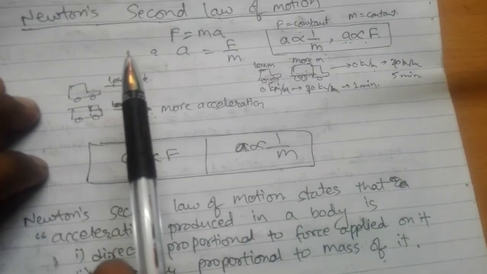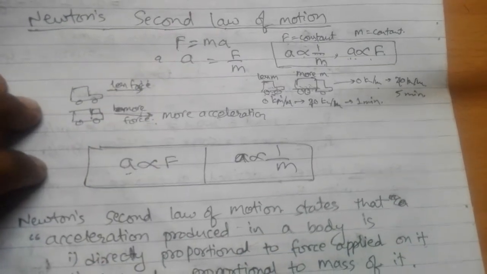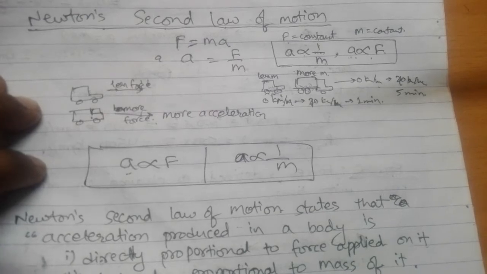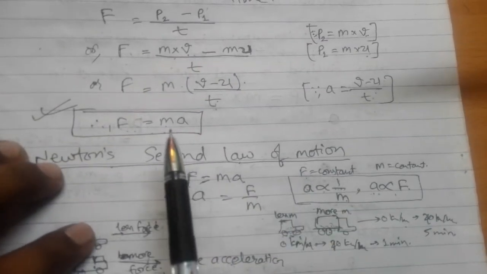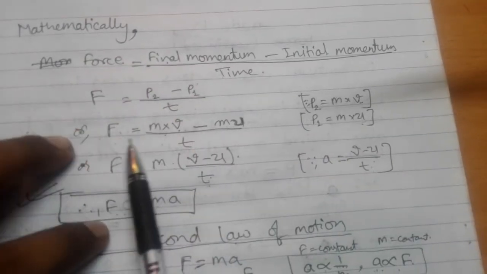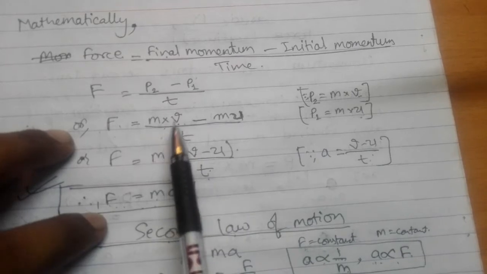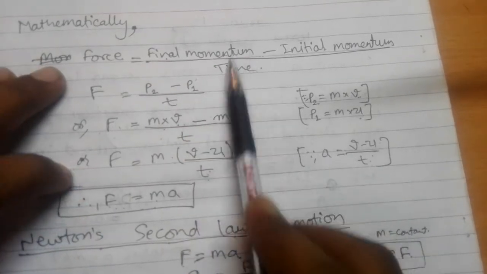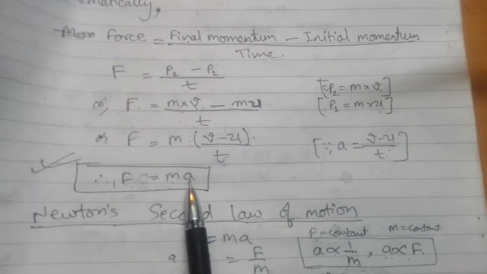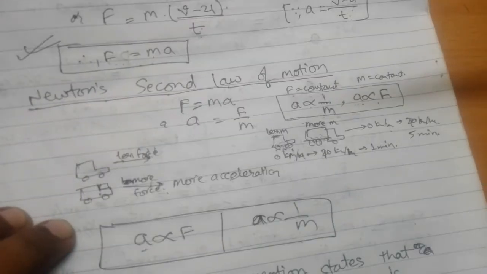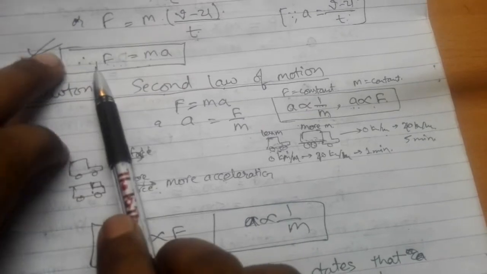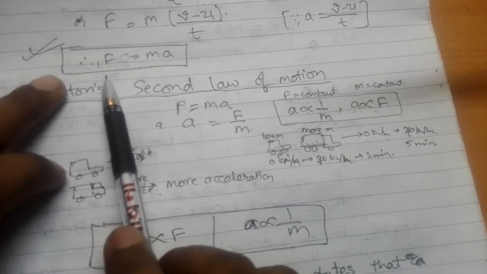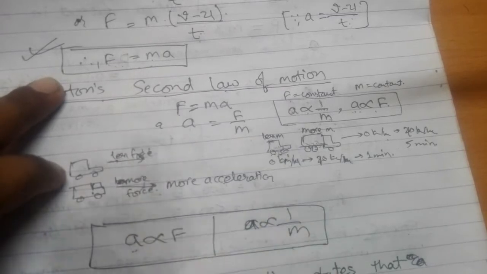some analysis or some internationally published paper, which does not derive Newton's second law of motion from this equation, but from this equation. Okay, and in those papers Newton's second law of motion is derived from here, or you can say from here, from the definition of force, not from here. Okay, so I'd say Newton's second law of motion, we are going to define it, but before defining it we have to start from here. It gives you the concept. Okay, and you can make this statement on your own.